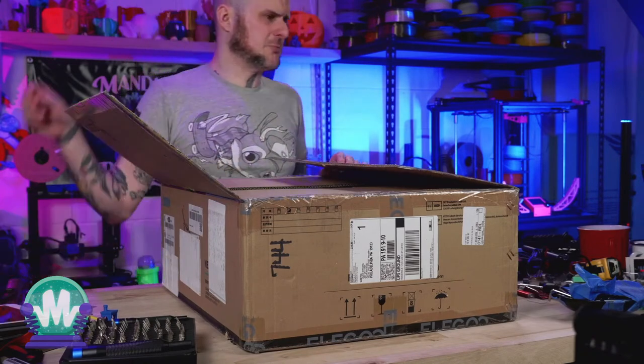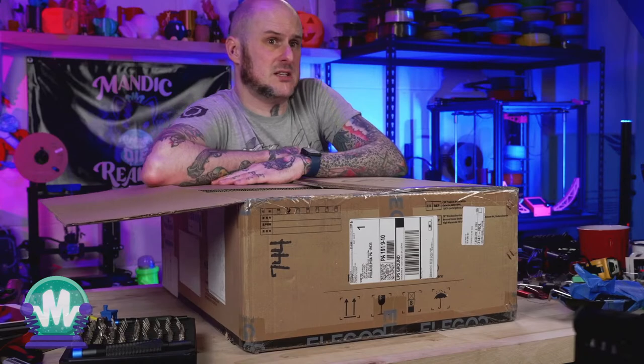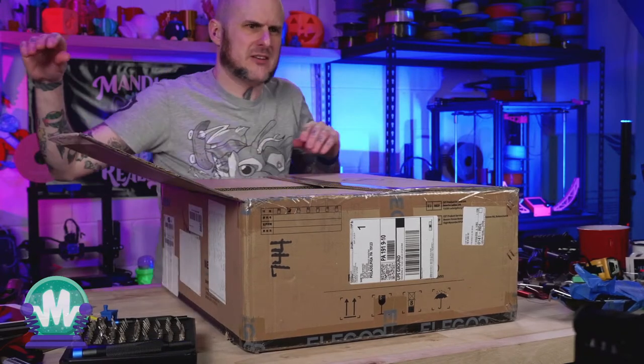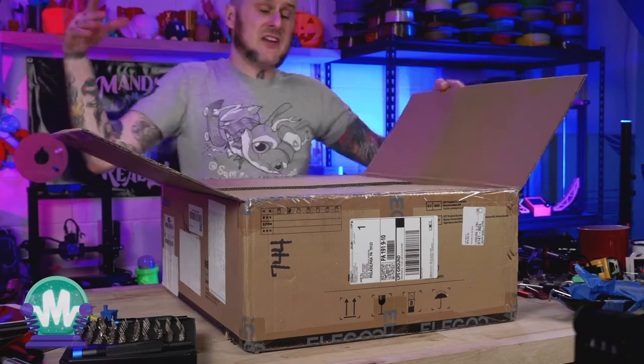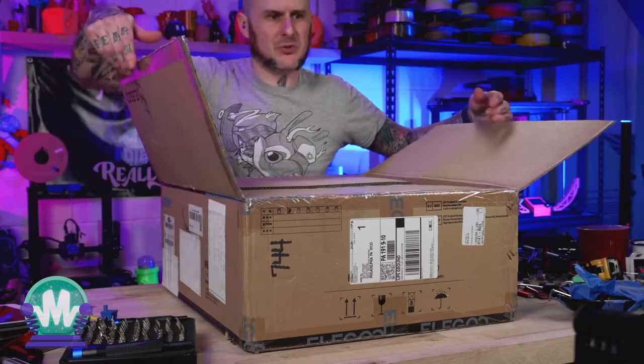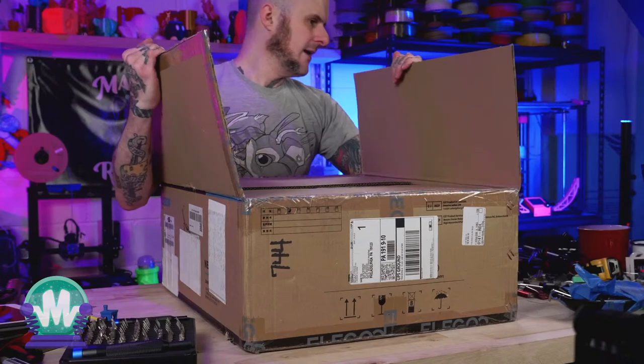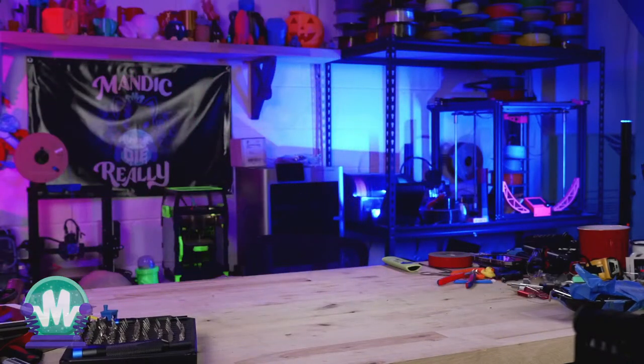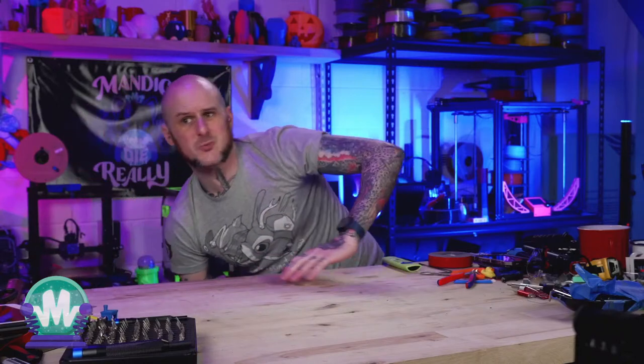Have I seen the customizable kit of the Rat Rig V Minion? I mean, is there a new kit or just the standard Rat Rig V Minion kit? I've seen it. I don't really have a lot of interest in building one personally, but. No overhead rig this week.